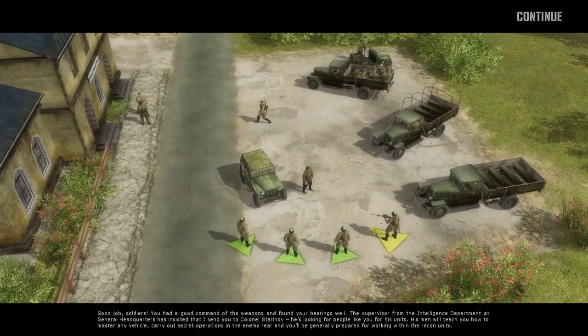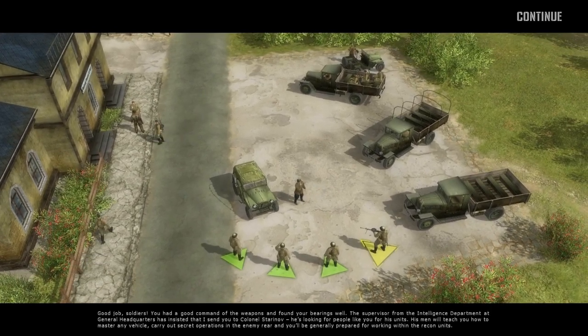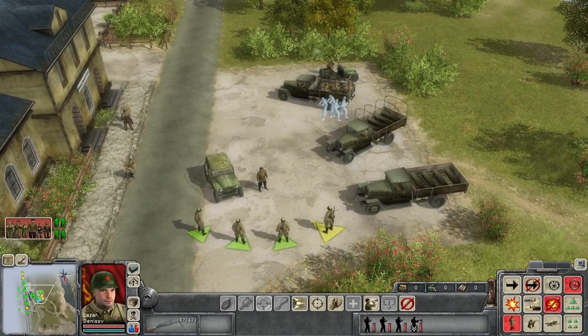His men will teach you how to master any vehicle, carry out secret operations in the enemy rear, and you'll be generally prepared for working within the recon units. Of course, there is one other option. You could get on the train and go to the gathering point immediately. This would bring you straight to the front line. But I would advise you to take a chance at being recon.